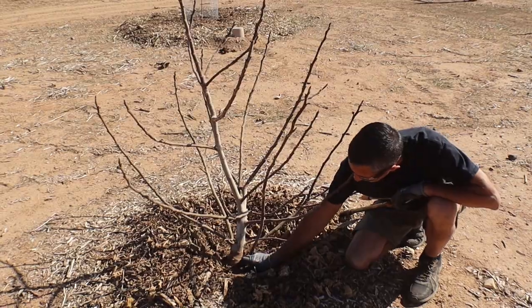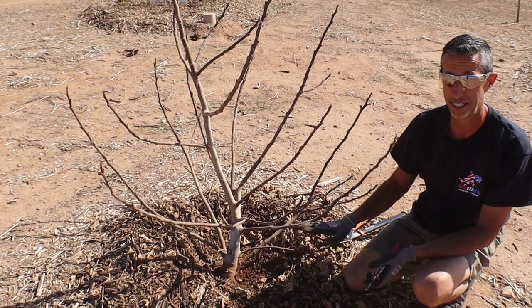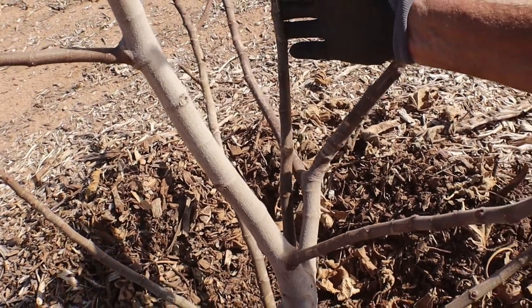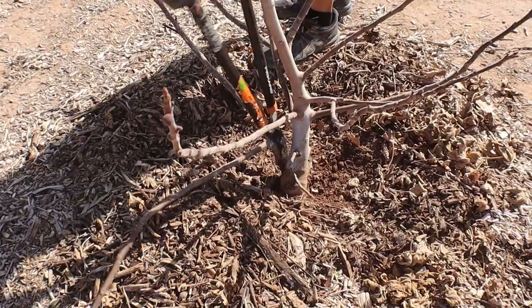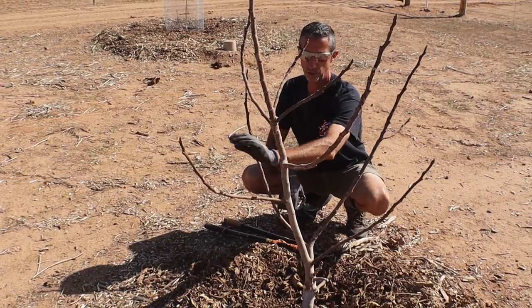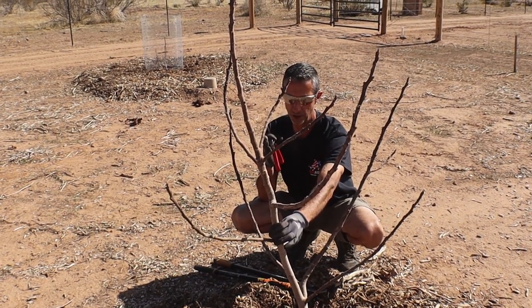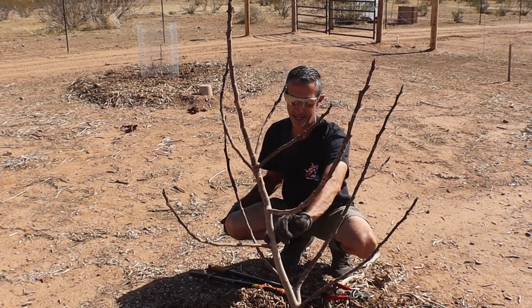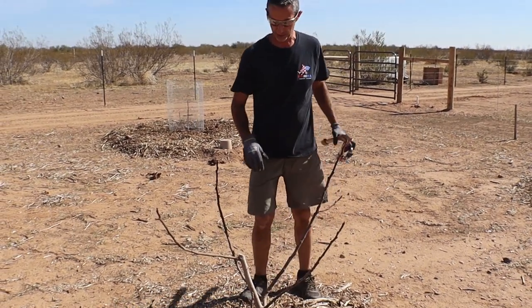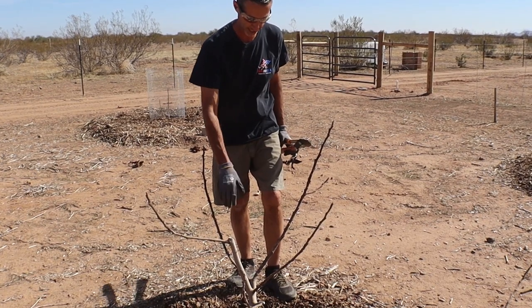I have a sucker right here that I need to address. I'm going to go ahead and leave that cut exposed — I want to make sure it hardens and heals over completely before we cover it back over. I have a branch heading to the north that I want to keep, and another one heading west that I don't really need. Going back to that Panache, we had that at about a foot and a half — I think I'm going to do the same thing here, make this the top of my trunk. Now I can see this really well: I've got my scaffolding in several different directions but evenly spaced, with plenty of access into the middle for harvesting. I think this one's ready to go.